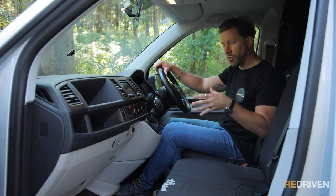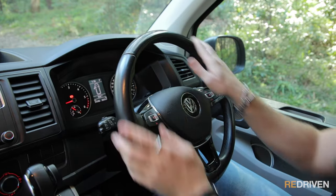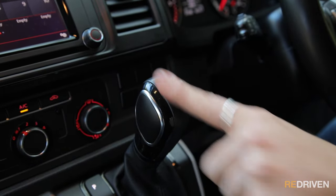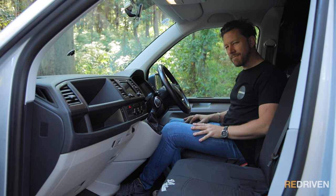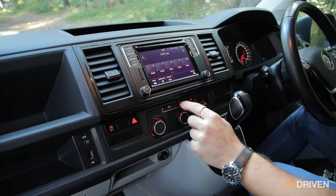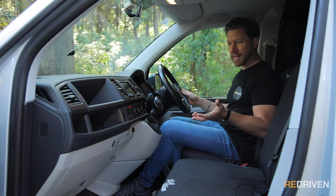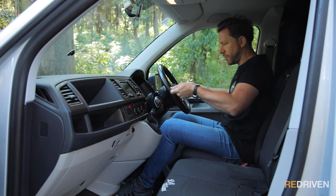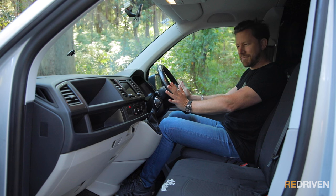Wear and tear-wise it's really good. The leather on the steering wheel is getting a little bit shiny. The seats have got seat covers, but I've seen these without seat covers and they wear pretty bloody well. All the switchgear feels super, super solid. The seats are fantastic — they're really comfortable. Even the driving position is quite nice; it doesn't feel like you're hunkered over driving a little bus. It feels sort of between a car and a van.